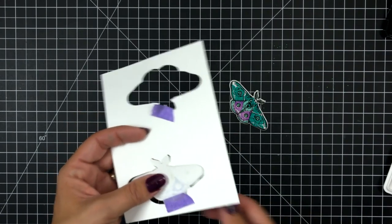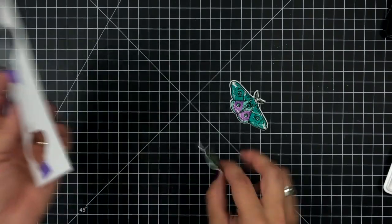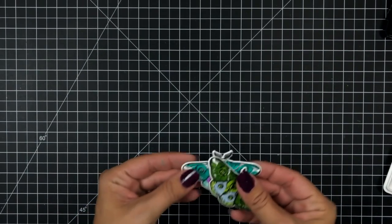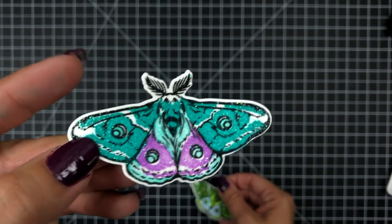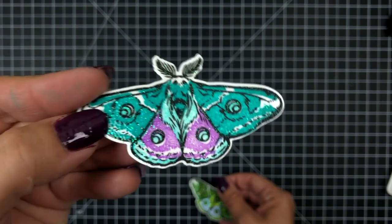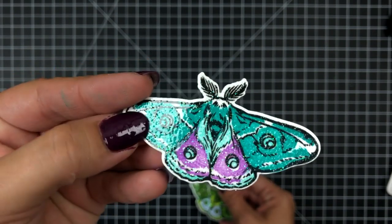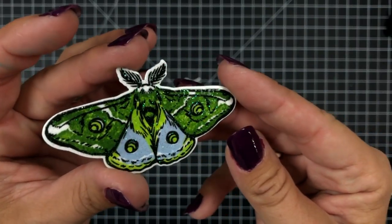So once I had heat set that, I'll just carefully remove those from the negative piece. And so here's a closer look. You can see it's really bright. It has that sparkle in there and it's nice and shiny. That is the moth I stamped in the reactive inks. And then here's the one I had stamped in the regular inks.